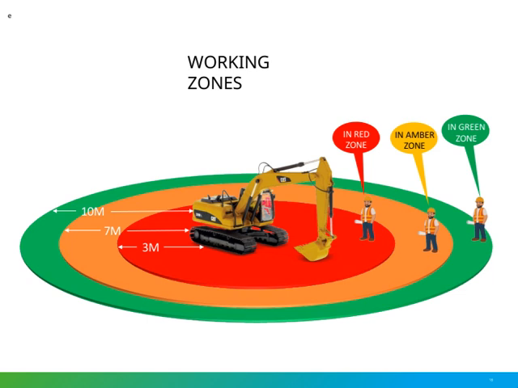Moving into the amber zone, we see a cautionary area. Things are still manageable, but we need to be more alert and attentive. Then, in the red zone, we're dealing with high-risk or sensitive areas. These are the places where extra care, strict protocols, and heightened awareness are crucial to prevent accidents or issues. The numbers 10M, 7M, and 3M refer to the distances of these zones, emphasizing how quickly situations can escalate or how immediate the response needs to be.